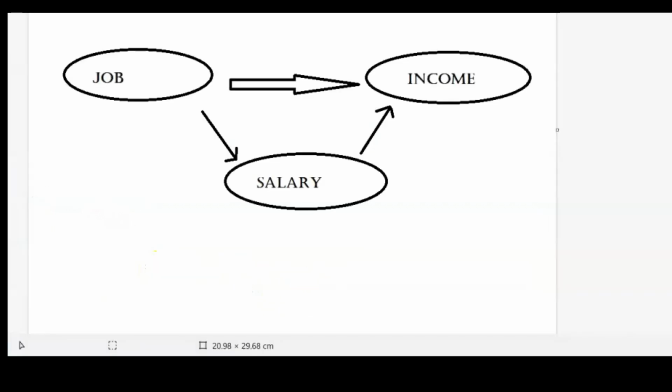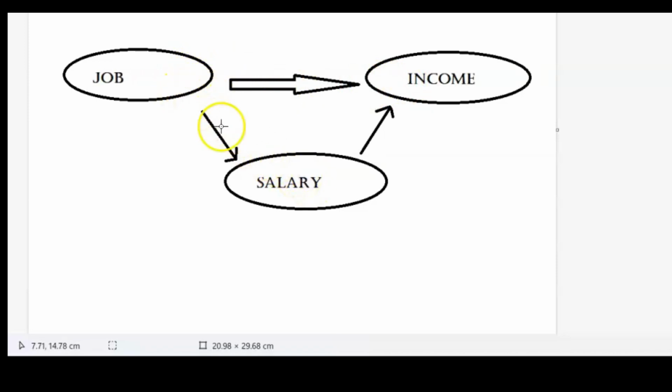So if we go back to our model, we have proven that job has a significant effect on salary, and that salary has a significant effect on income. So that means that salary is indeed a mediator. And the remaining effect between job and income is still 15,000. It's still quite a lot. But at first we thought it was 19,000. But by adding the mediator, we found out that the direct effect of job on income is only 15,000. And the other 4,000 is explained via salary.